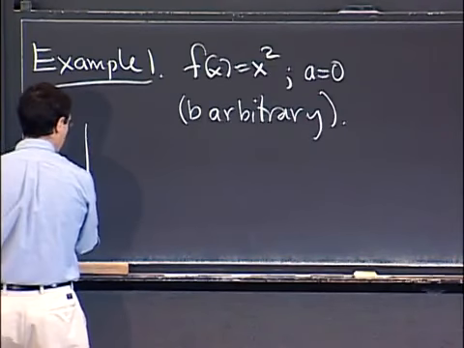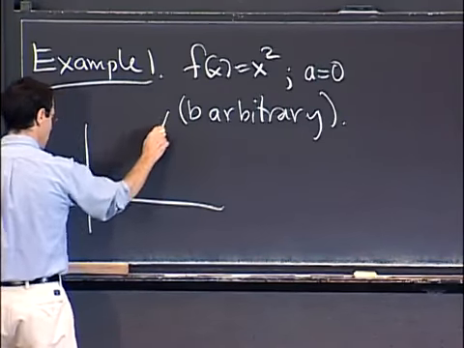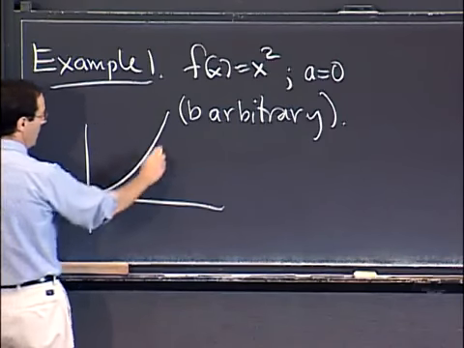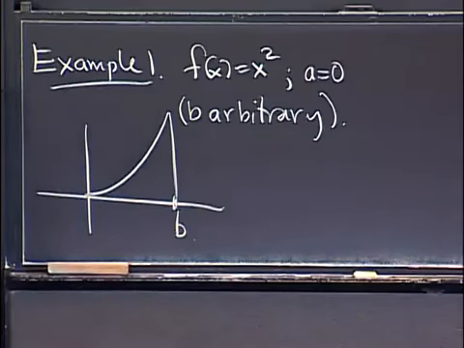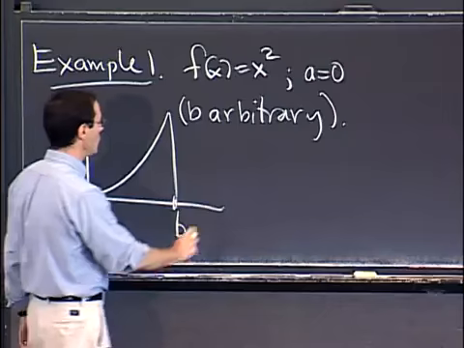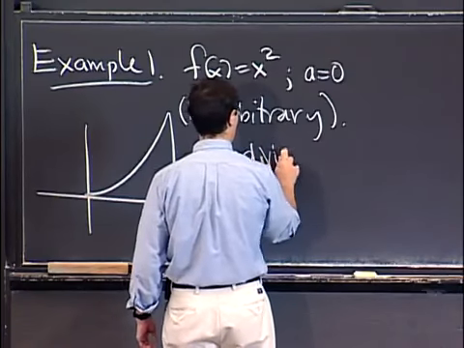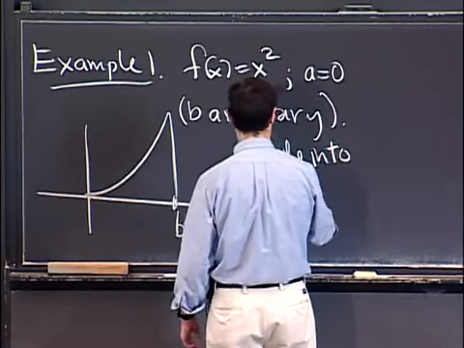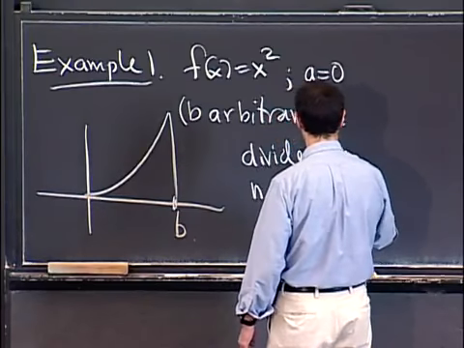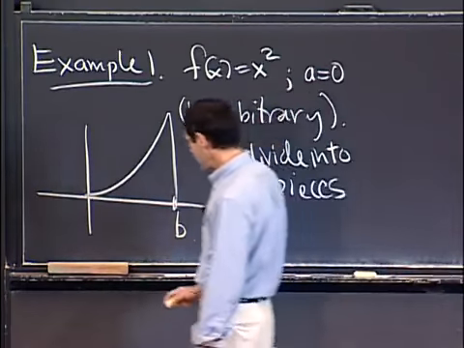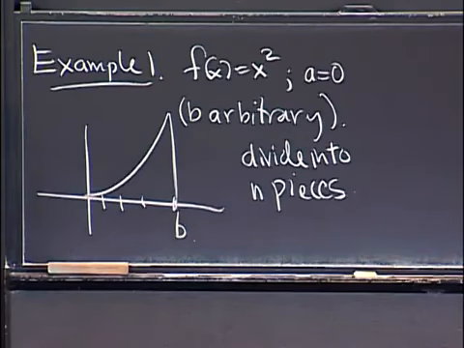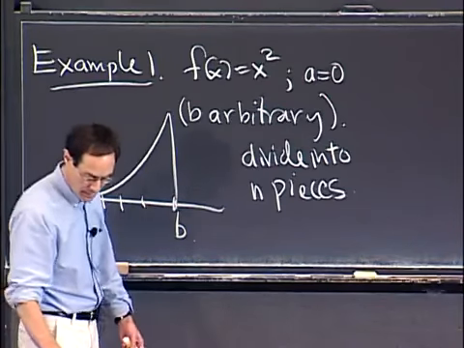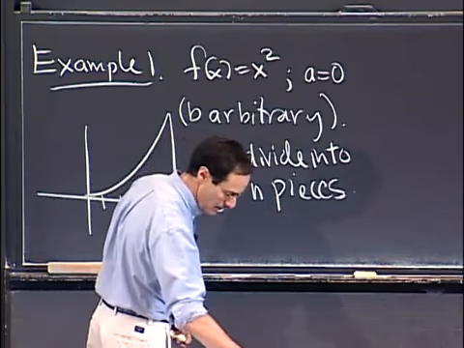Let's draw the graph and start breaking things up. So here's the parabola, and there's this piece that we want, which is going to stop at this place B here. And the first step is to divide into n pieces. That means, graphically, I'll just mark the first 3, and maybe there are going to be many of them. And then I'll draw some rectangles here.